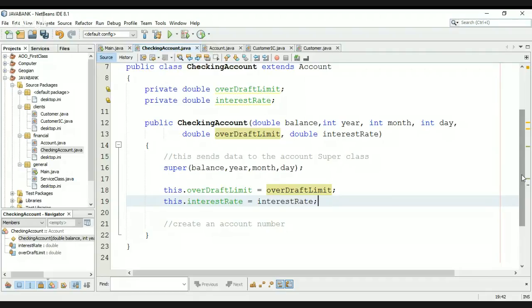So this is a little bit of working independently, trying to figure out what do I need in a savings account that is different from checking, and what I need in credit that's different from checking. And then we'll go through it after. But if you finish this up, really all you need here is two methods, and then carry on working with the other classes and add the data and the variables to it so make sure it works.